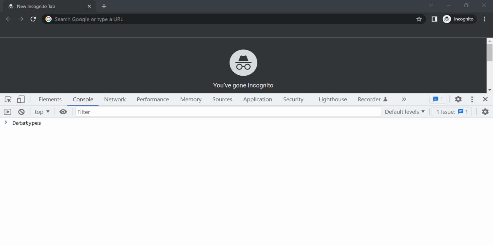And coming to object, we have three types of objects: array object, and date object. So as you all know, arrays are the elements inside a square bracket.